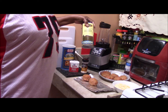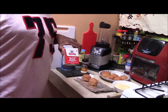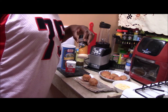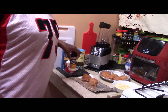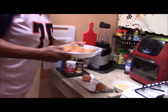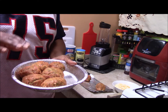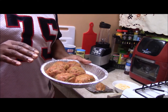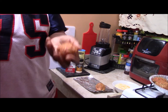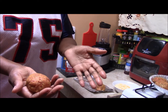I also added some sea salt, some pepper, and some onion powder, okay? All right, so let's get started. I already stuffed these meatballs with cheese ahead of time. So now I wanna show you how to make them, all right? So I have the meatballs here, here's one. That is just the breadcrumbs and the hamburger and the seasonings, right?